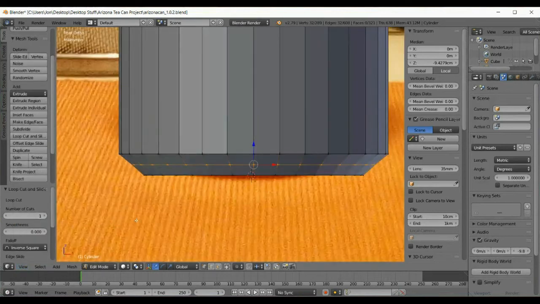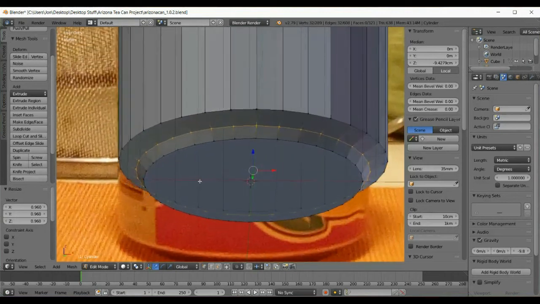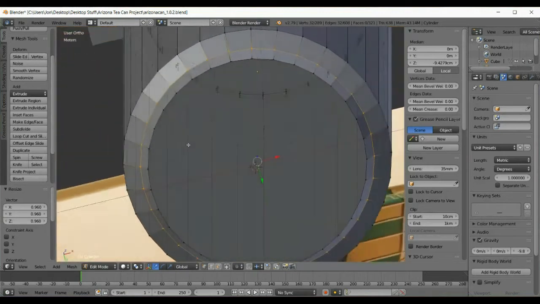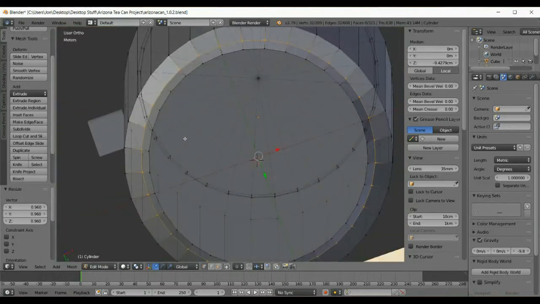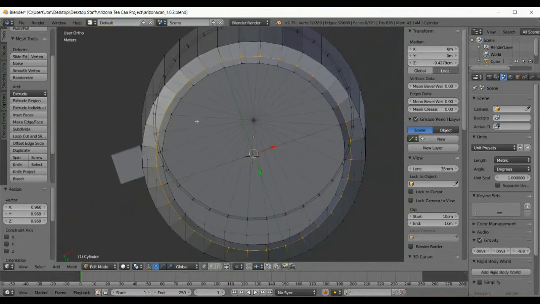Yeah, so if we scale this, this is not perfectly to scale, but it's close enough. Again, this is not an engineering application, so it doesn't have to be absolutely perfect. Although, having said that, looking at this again, I'm going to move this out a little bit.